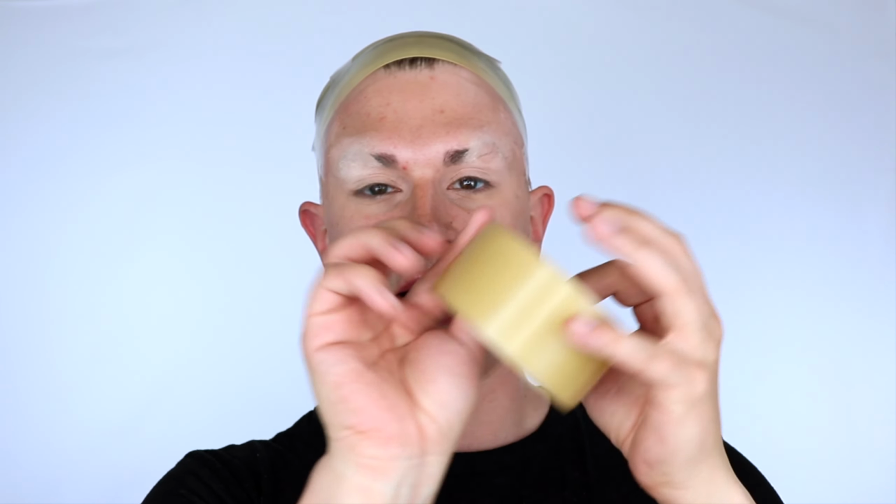All right, guys, I blocked out almost all of my brows, but I left a little bit in the front because I want to have real hair to give me an even more realistic look. Sideburns are covered, and then I used some of my tape. This is the tape I usually use to do my cleavage or to secure my wig cap, but this time I also used it to stretch these side parts of my face. I want an ultra lifted look to my face today. So let's go into foundation.